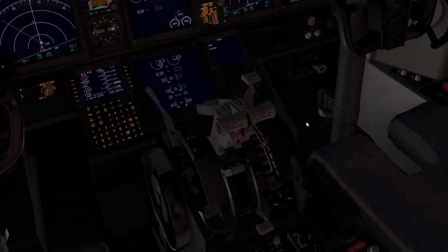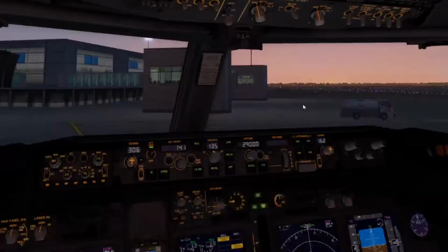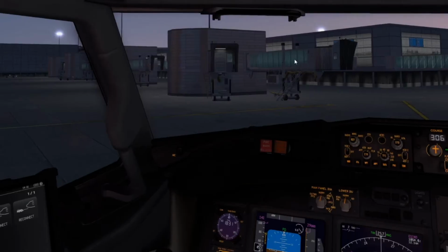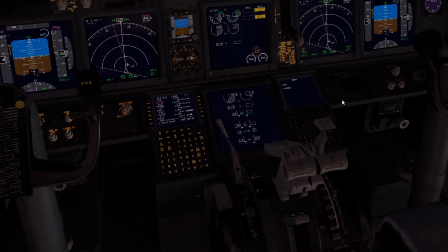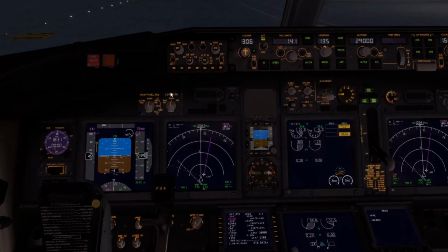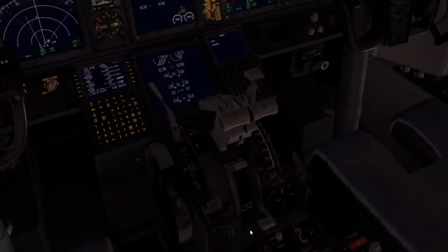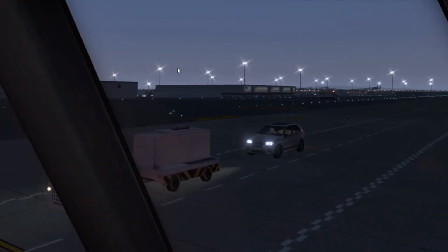When you're in a new airport, it's hard to navigate. Go ahead and start the next engine. Sorry, there's a little motion blur when I turn the camera. It doesn't appear in the game, but when it records it, it drops a little bit. Alrighty, it's just about starting up. Turn that en route time on. And everything's looking pretty good. So we're going to go right here. See, we are taxiing away from the gate right now.